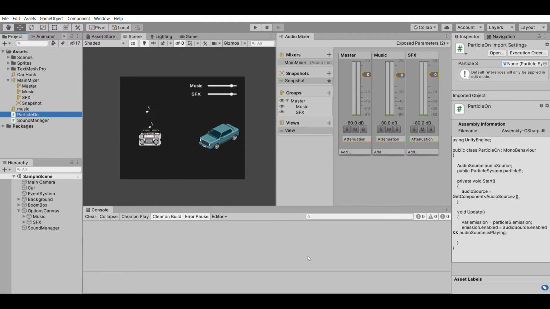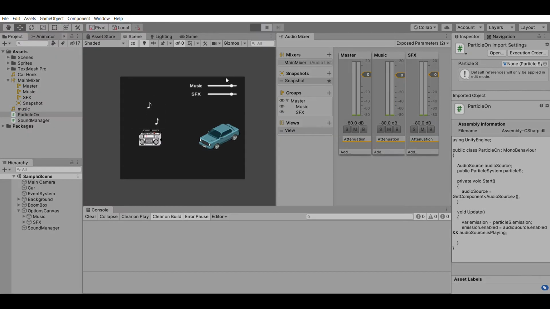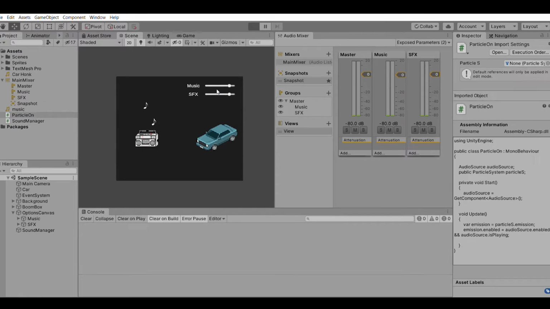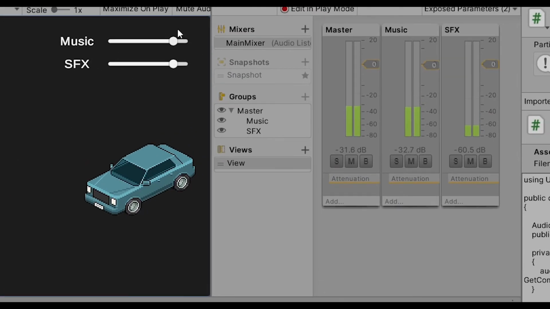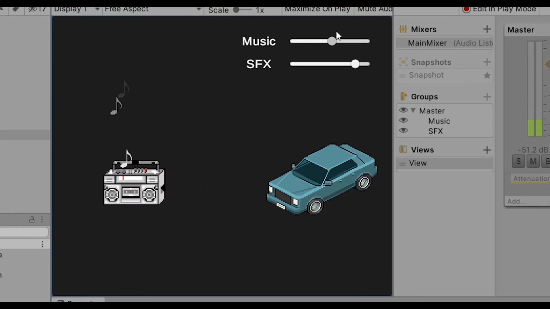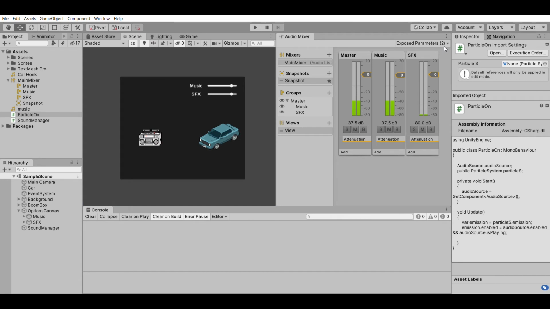However, there are a couple of problems with this approach. Firstly, you might notice the music doesn't really stop playing in the background, because we aren't really stopping the audio but simply reducing the volume. Another problem we can see is that the noise particles coming from the boombox don't stop since they are tied to the audio source, and while I can just change the particle system script, there will be other instances where you will want to change the audio sources instead of the mixer group values. Luckily, there's a way to access audio sources from audio mixer groups.